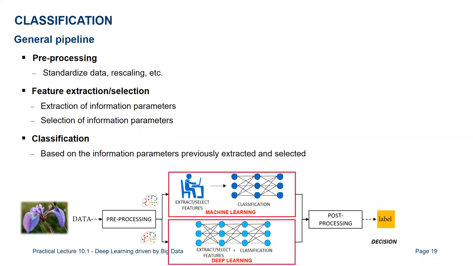So pre-processing is very important actually, because most of the time, the range of values of the features can vary a lot. So you can have different scales or even outliers, errors, right? And the classification algorithm cannot work properly if the range of all the features is not rescaled and properly formatted. So you always need to do some pre-processing before you apply your classifier.